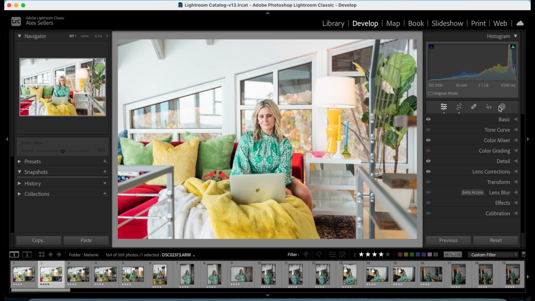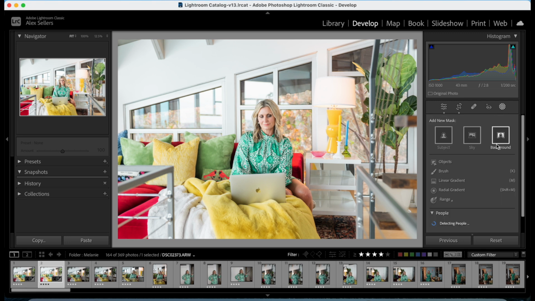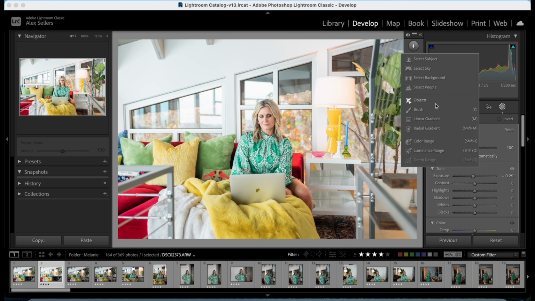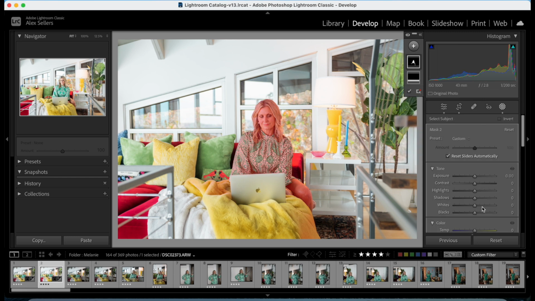So next we'll add some masks. So we're going to do a linear gradient on the bottom of the photo and pull the exposure down. So what this does is just kind of make the bottom of the picture a little less relevant because I mean the subject, which is her, is the main focus. As you can see, we'll highlight here and we'll boost that exposure just a little bit because we want her to stand out.